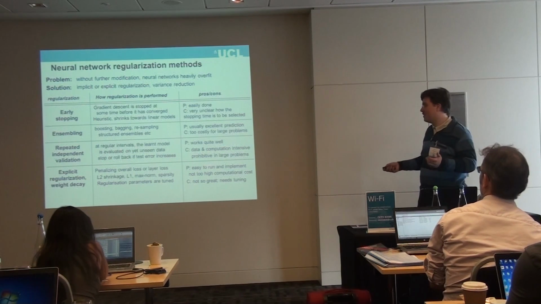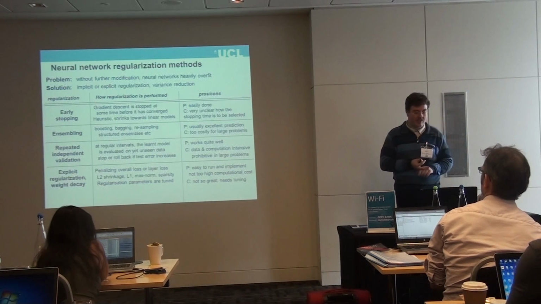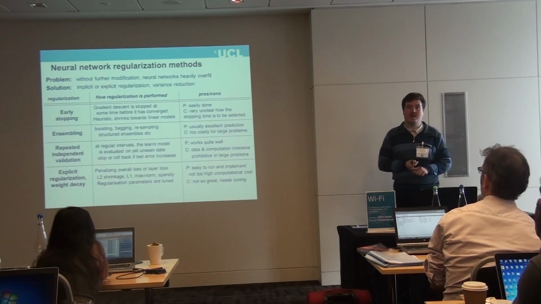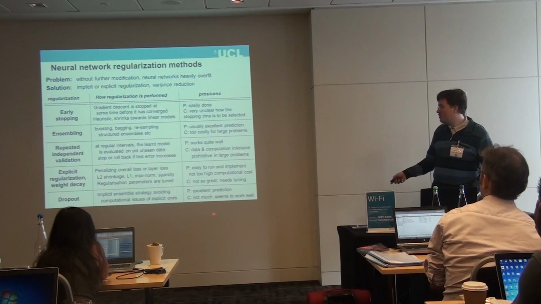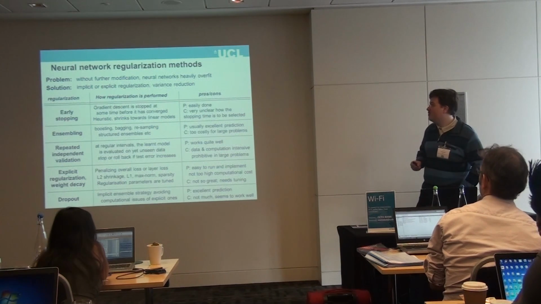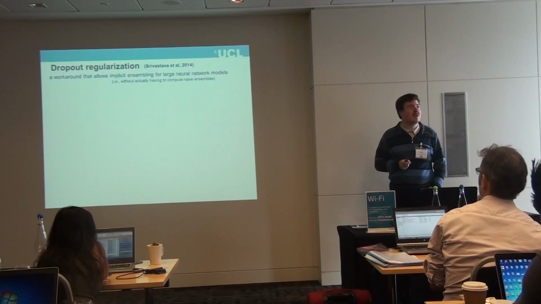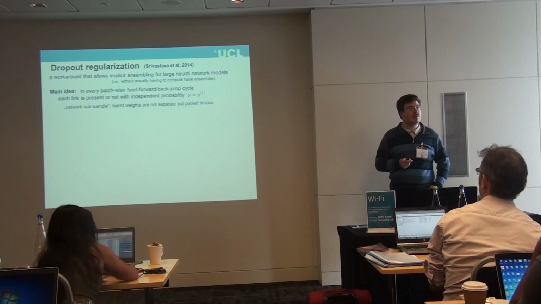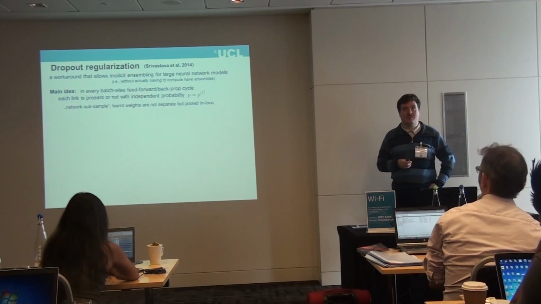Explicit regularization. If you're coming from the numerics angle, you will probably have seen the different types of penalization, regularization, L2, L1, and so on. You can do that. And most recently, dropout, which has been proposed only a few years ago. It is in essence boosting, but implicitly through your network structure. So I'm going to briefly explain how that works, because it is nowadays quite standard to do, because it avoids the computational expense of the ensembling solution to the overfitting issue.